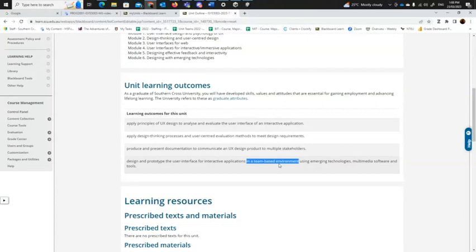B, develop a good product based on feedback from others, and C, pass the units. I do have sympathy for people who work full time and have families and things like that. But I've got a unit to teach. I've got learning outcomes to meet. So unfortunately, I sort of have to throw the hardball at you and say, if you don't participate in the team, you're liable not to pass the unit. So it's as simple as that.